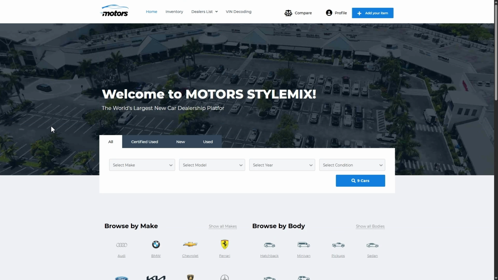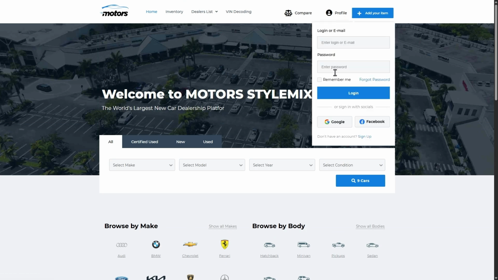If you are tired from the backend side and some complicated settings, now it's time to enjoy and relax, because now we are on the front end of our website, and there I will show you how a user registers on your website, how it deals with the listings, and I will show the other front-end related user flows. Great, now I'm on the home page and I'm not registered on the website.